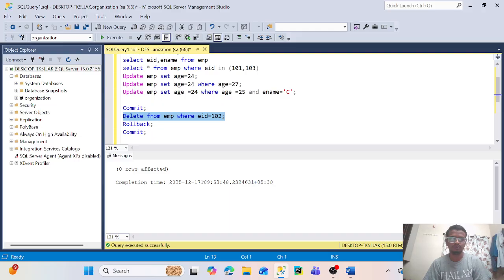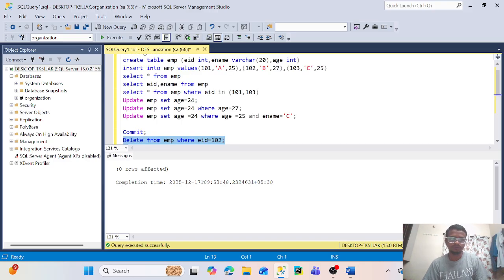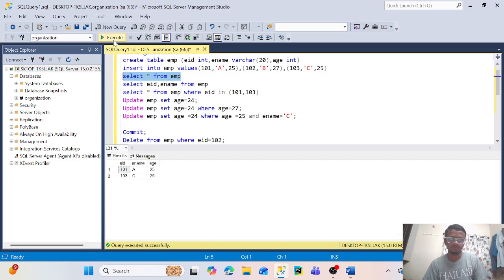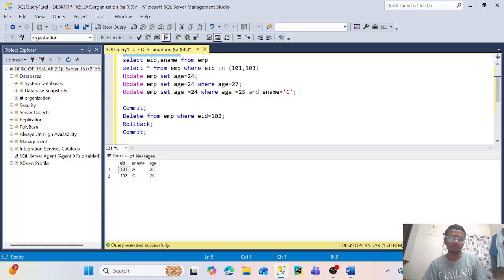Yeah, 0 is recorded, 102 is deleted. Why? One second, check it. Yes, 102 is not there because this one is not executed.